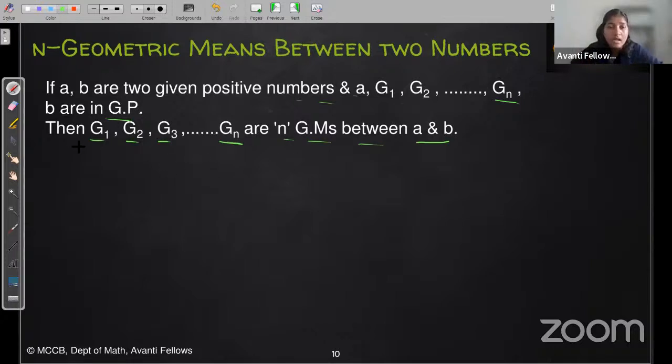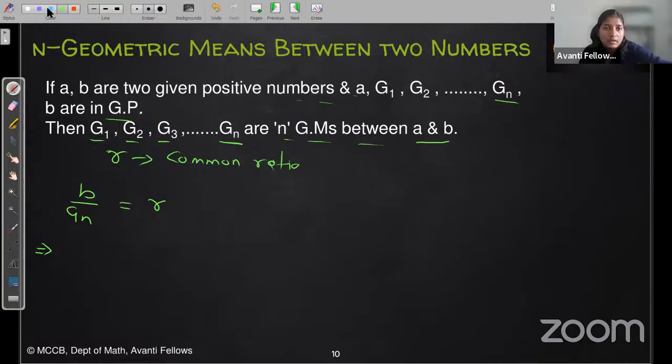Okay. So as these terms are in GP, what can I say? Let R be the common ratio. Okay, here R is the common ratio. Then as these terms are in GP, what can I say about the ratio of consecutive terms? That will be equal to R, right? So here I consider Gn and B. So the ratio of B by Gn should also be equal to R, isn't it? As these terms are in GP, the ratio should be equal to the common ratio.